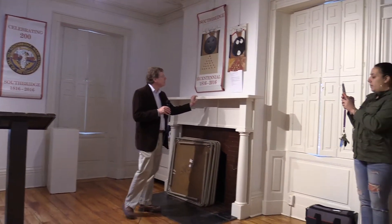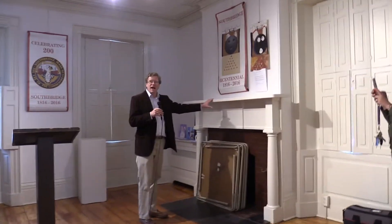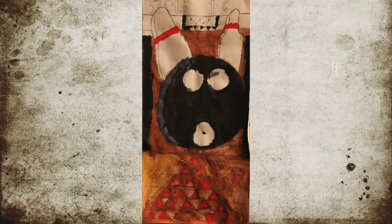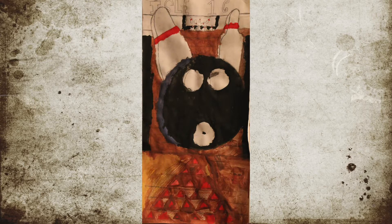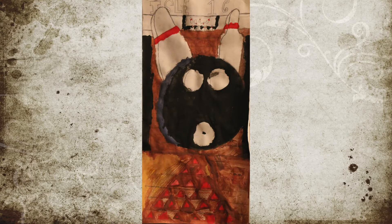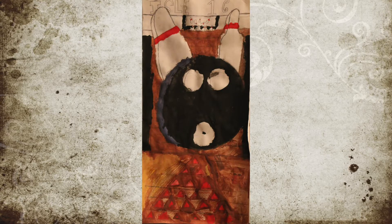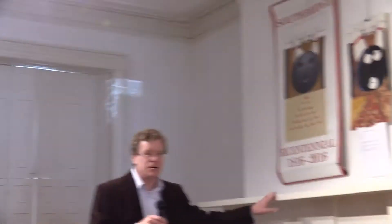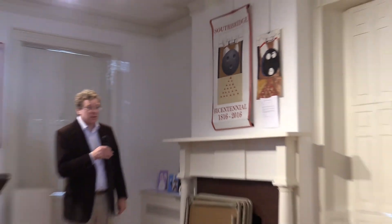This is the first entry. This was done by Joshua Huber, and it's a bowling alley, which is really nice, because part of the requirements is it had to be a part of everyday life in the town of Southbridge. Bowling is part of everyday life. On it he has aisle 16, which is kind of neat — it's a little thing that points to the Bicentennial year. Unfortunately Josh isn't here right now, so he'll be getting that banner back as part of his prize.